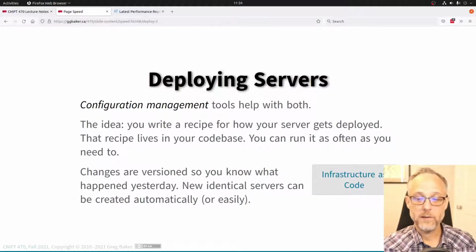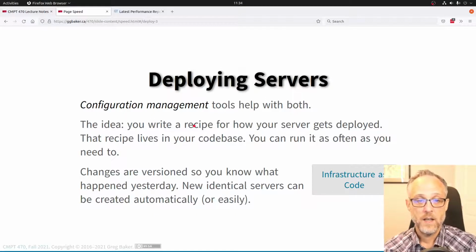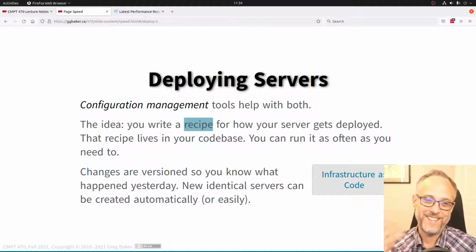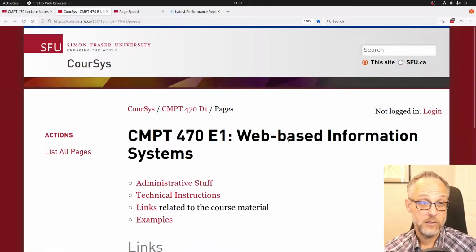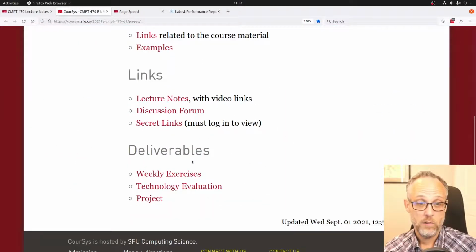So this is where configuration management tools come into play and become important. And the idea here, and this is something you will be doing as the course goes on, really in exercise 4, things start.